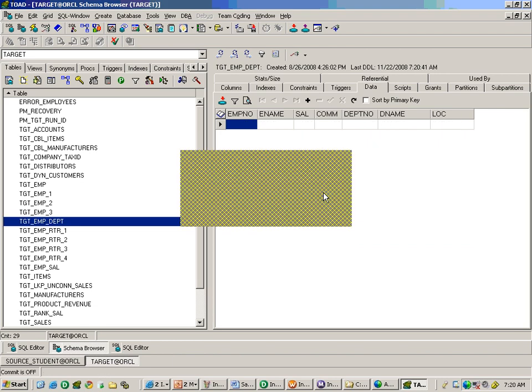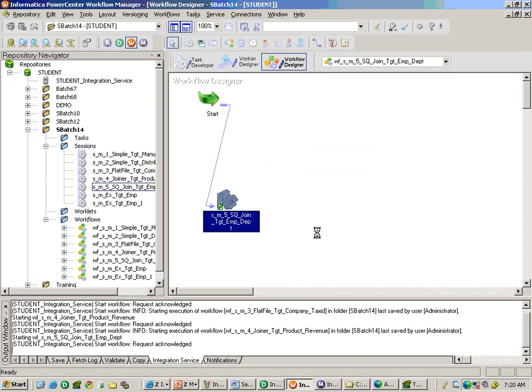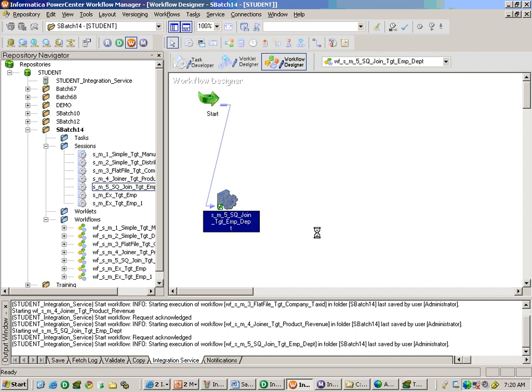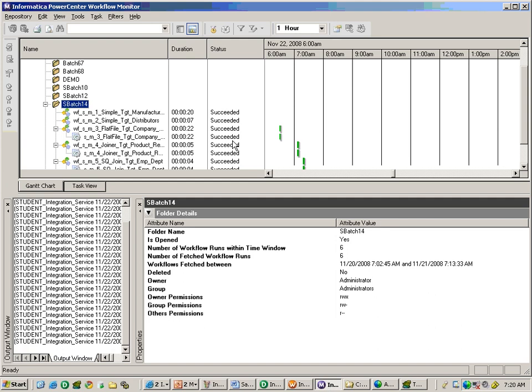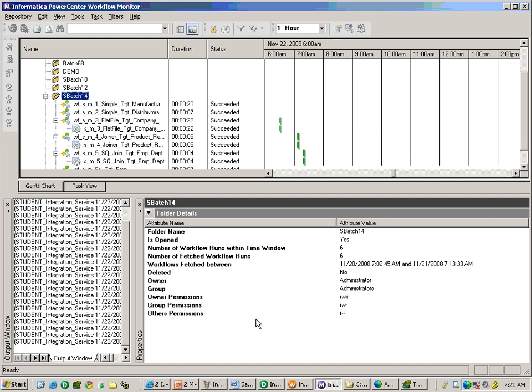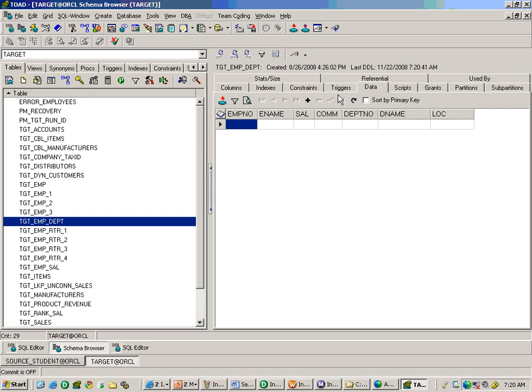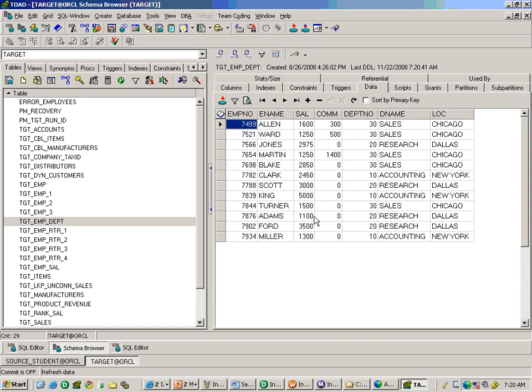At runtime, it will extract the data from that source and load it into your target table. While extracting, it will filter the data. This is the data loaded in TGT_EMP department: all the employees with salaries greater than 1,000 along with their department name and location.